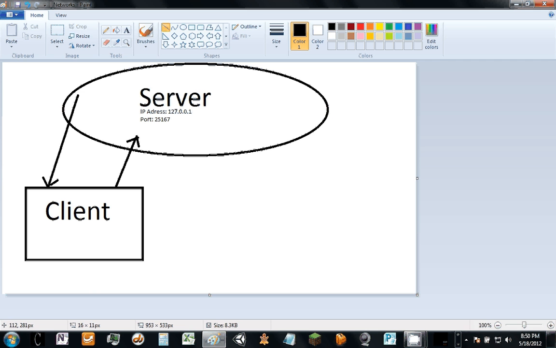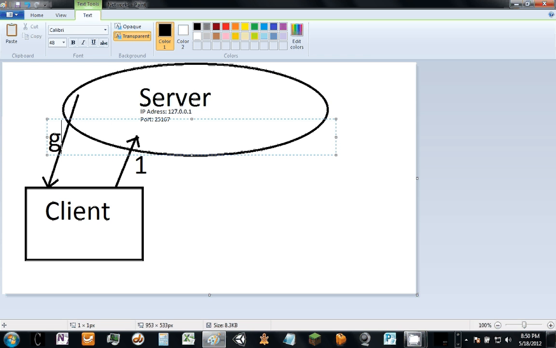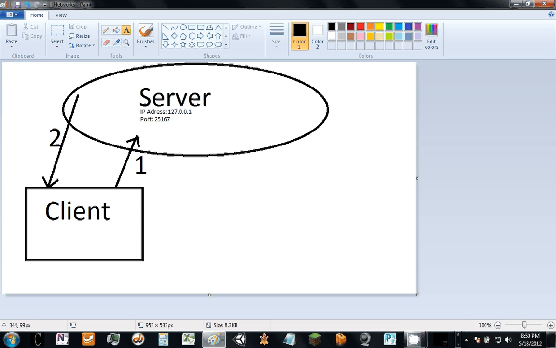So essentially this is step 1, and then step 2 is gameplay. First, the client has to connect into the server. When that happens, functions will occur on the server that will register the client. Once registered, the server will send data down to the client, where the client will start to play the game, and it'll keep throwing its position back up to the server, and then the server will keep transmitting the position of other players down onto the client. That's how I have my network set up.